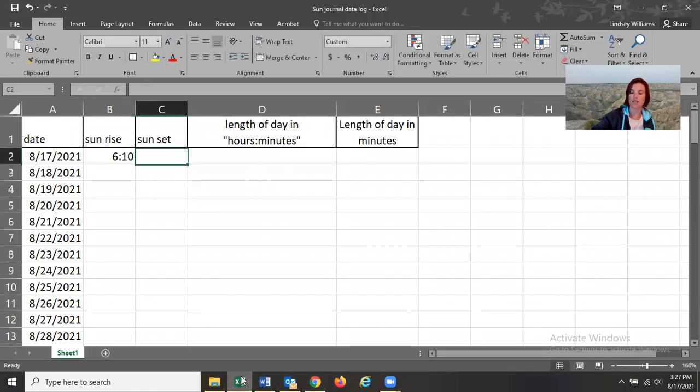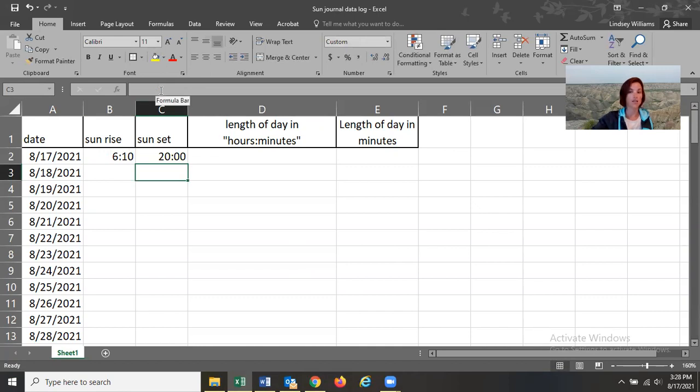6:10, and the sun set at exactly 8 p.m. Now, watch what happens. If you go back up into this cell, it has it expanded. You want to make sure that you have AM and PM correctly, okay? So 6:10 a.m., that is correct for sunrise, but 8 a.m., that is not when the sun sets. That's when you're hopefully getting up in the morning, okay? So we got to go change this to PM.